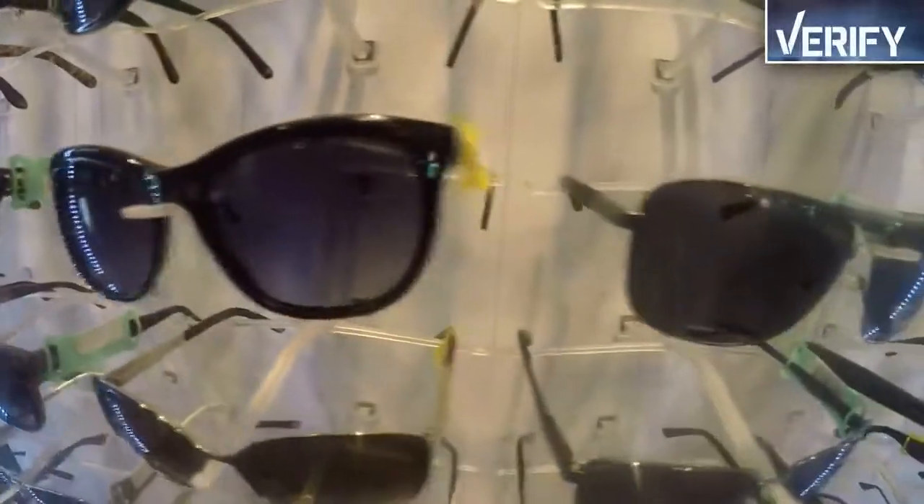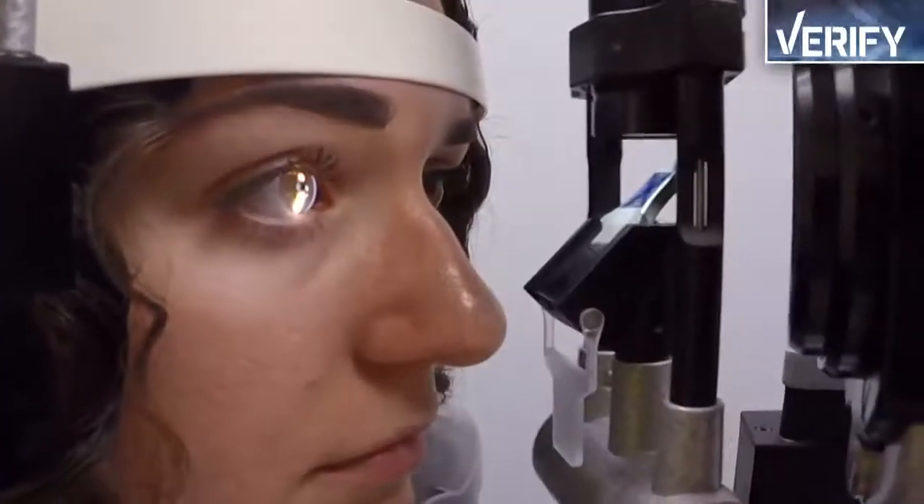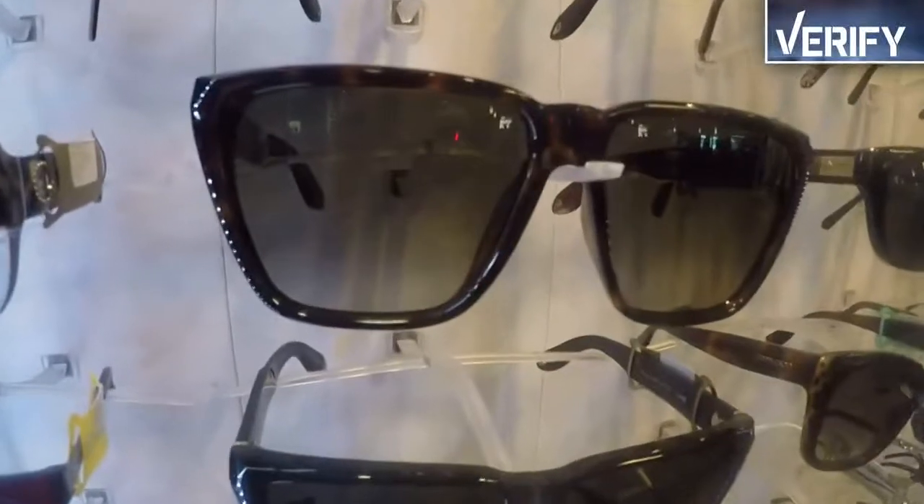Here are a couple tips to make sure yours do, too. Find sunglasses that you're happy with, that you can wear often. Often these sunglasses are marked with stickers that indicate what type of UV protection they have. Sometimes the adage is that you get what you pay for — that can be true sometimes with sunglasses. I would definitely look into each pair you're evaluating and try to determine how much UV protection it offers.